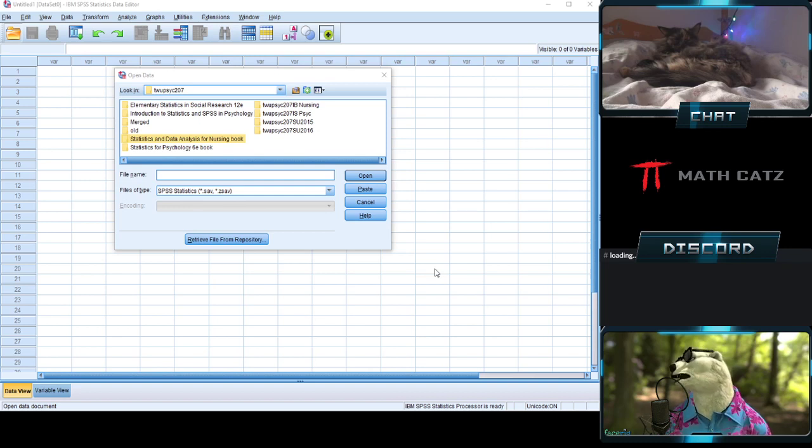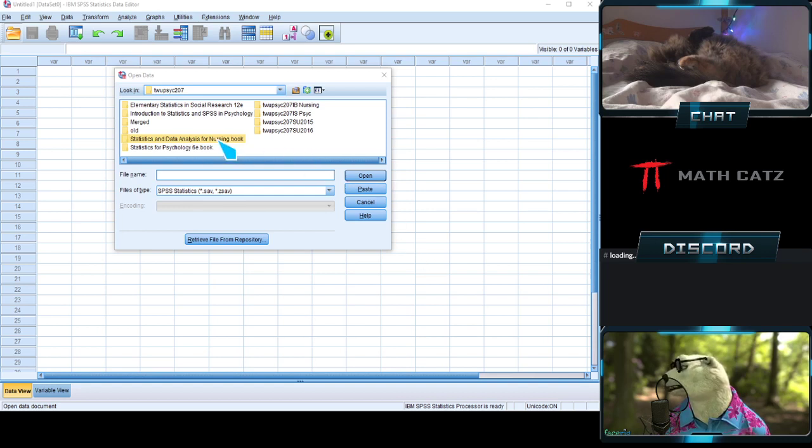They interviewed 1,000 different women in low-income communities and collected a whole bunch of information, and put that information into SPSS. So we're not going to put things into SPSS, we're going to use those data files.